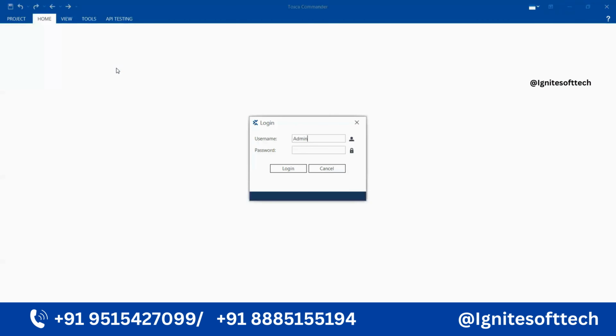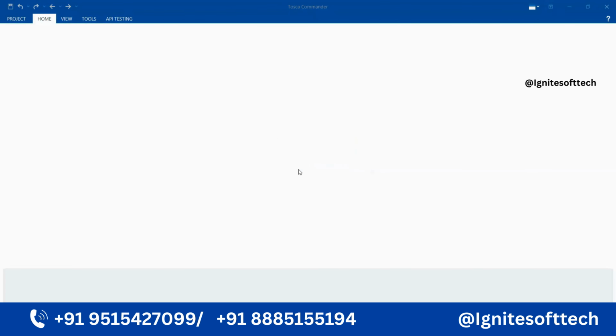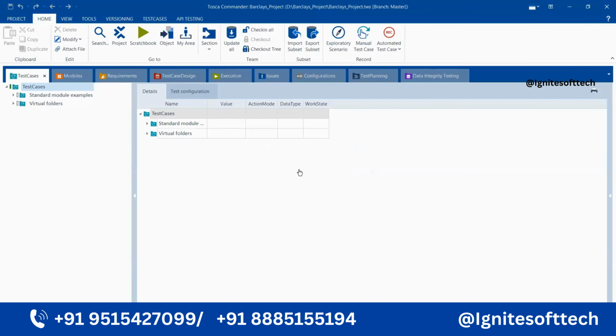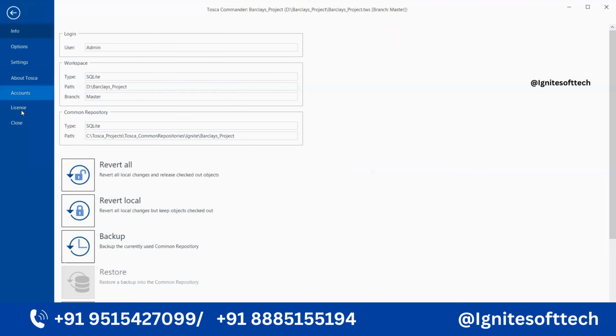See, now it will ask one pop-up. For example, they will give the access, guys. For example, yours is Akash, you will give Akash here in the real time, when you're creating a multi-user workspace. But here, I don't have that much. I am the admin, only I have, for practice purpose. So I will use admin and I will log in. In this way, you can see now it has logged into the workspace.